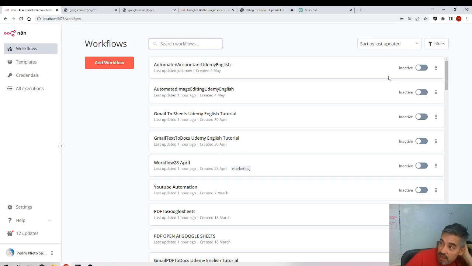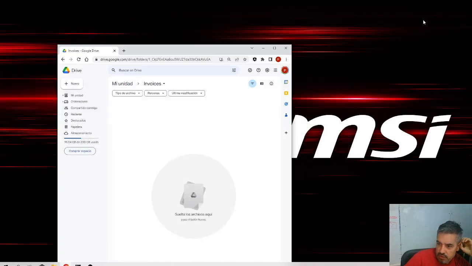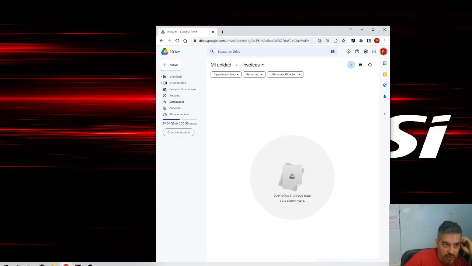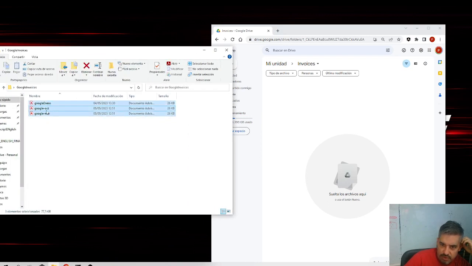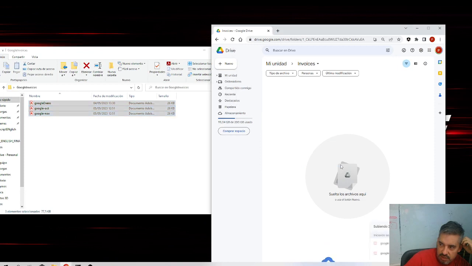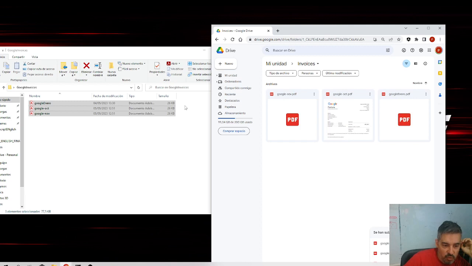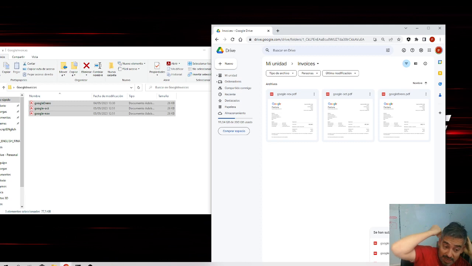And now remember, I want to put this worker to work. Yeah, it's working. And let's test it. So I go to the Google Drive folder, and whichever person uploads the 3 invoices to the Google Drive. Okay, 1, 2, 3. Let's wait. I will wait 1 minute because remember that the trigger is not launched immediately. It might take 1 minute to occur. So I will pause the video.